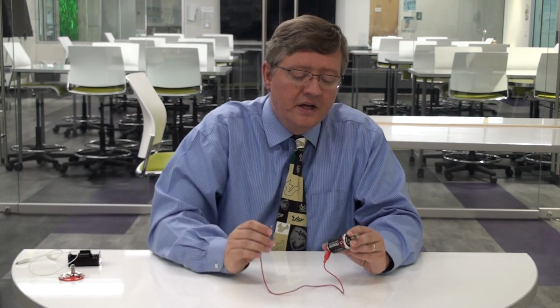Again, you notice that the wire is touching on the side. If I put it on the bottom here, it's not going to work, because the wires of the filament come to the side and the bottom. There are actually four different ways that you can do this.